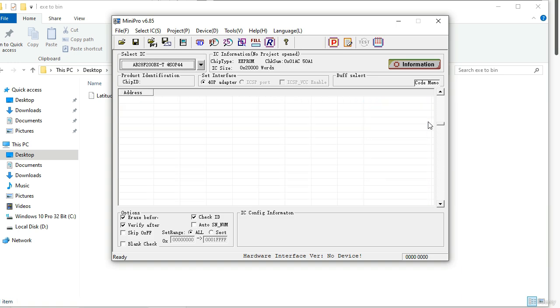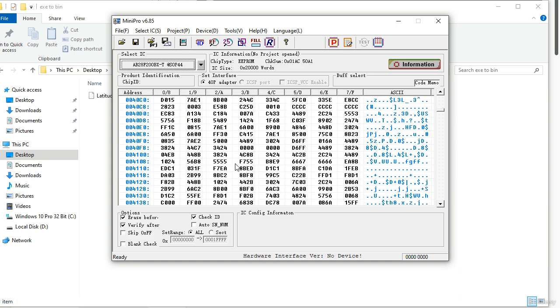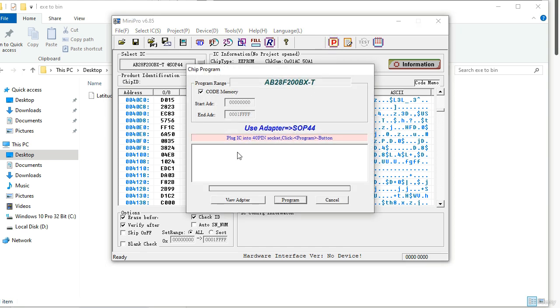Now we can program the BIOS, a specific BIOS, using this firmware. You can just go to Program, and of course, as you see here, we have use adapter. It asks us to use this kind of adapter, and we can just click Program. But here, as you see, the device is unavailable or there is an error, because I didn't connect the programmer. I have a failed programmer and am still waiting for the programmer. But this is easy. This is the way that you can reprogram or flash the BIOS.